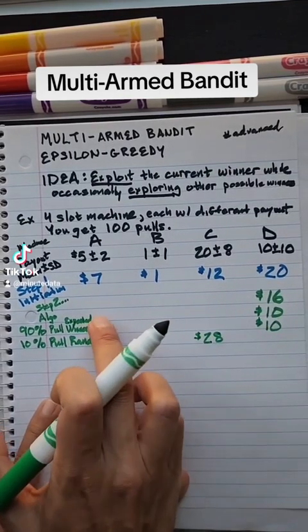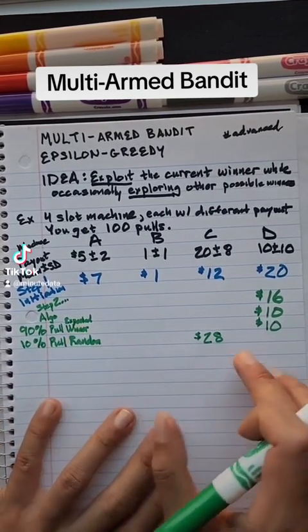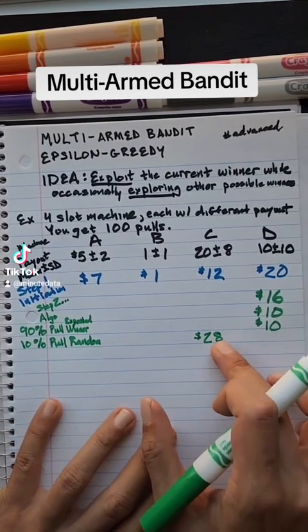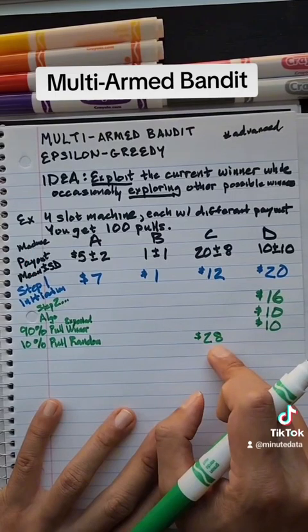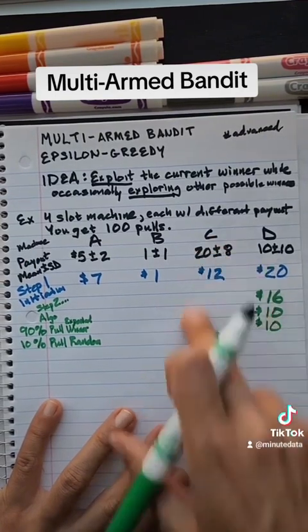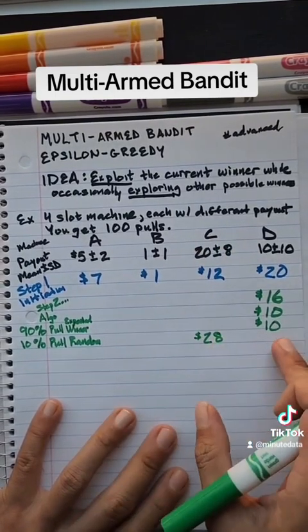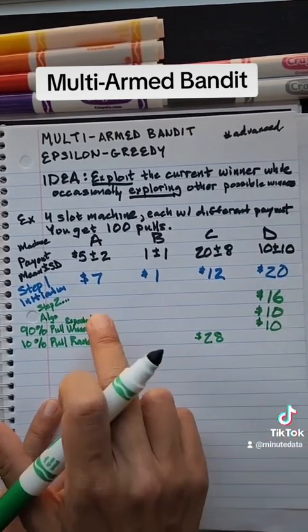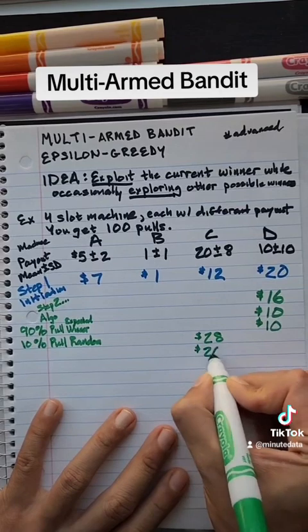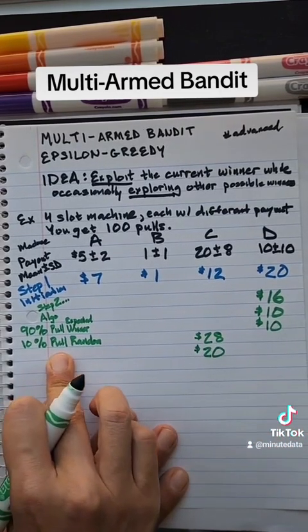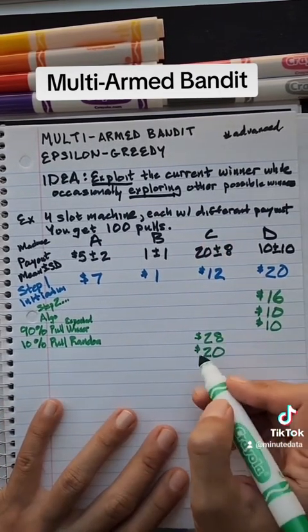Then back to our algorithm, and it says go to the expected winner. The expected winner this time, I think it might end up being C actually. 12 plus 28 is 40, divided by 2 is 20, so this comes out to be 20 in expectation, while D comes out less than 20 in expectation. Our algorithm says pull the winner, so we pull C again, and let's say it gets us 20. Back to our algorithm, it says pull the winner. Again, C historically has been performing the best.